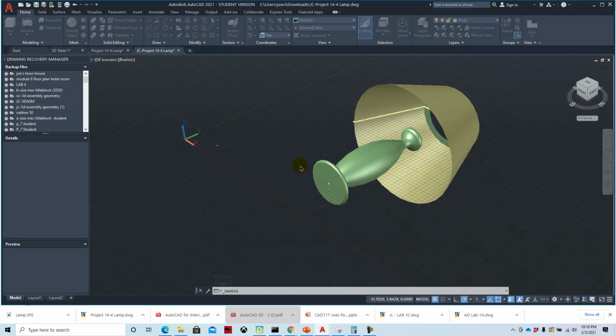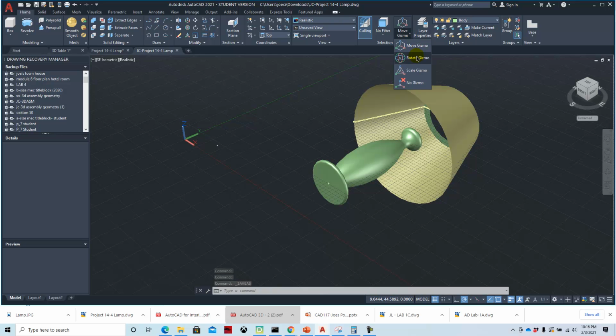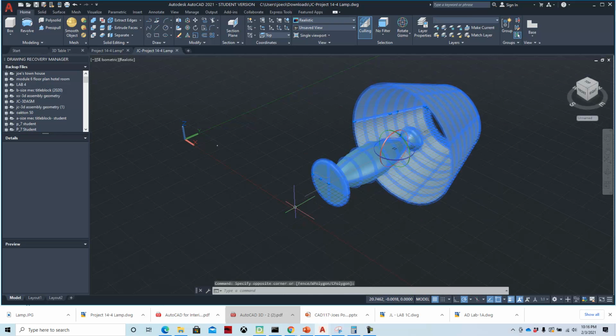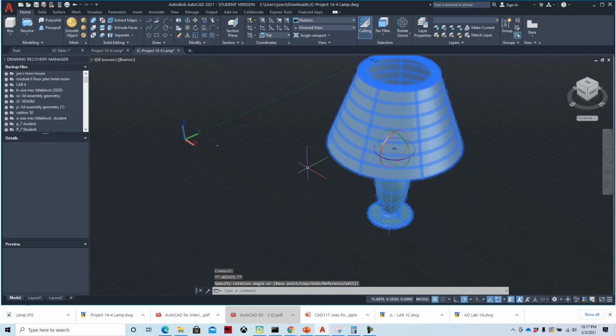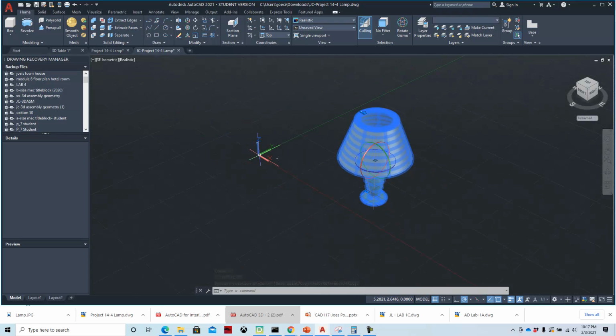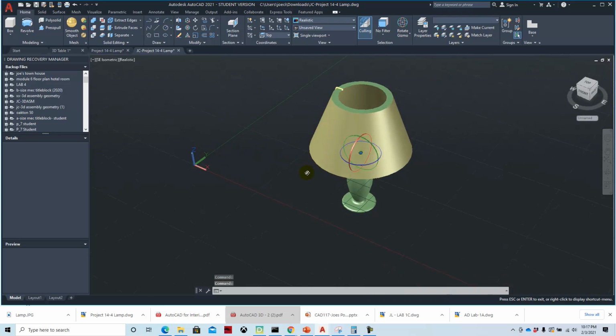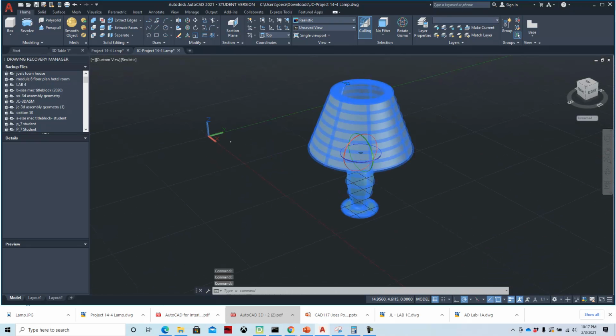And then we're going to do a 3D rotate, and so right over here, rotate gizmo. So I'm going to select that, and then I'm going to put a box on all of this, and I'm going to click on this axis, and I'm just going to flip it up 90 degrees. It didn't quite go. It doesn't look 90. Let's see. Yeah, I think it's good. It's just one of those things. All right, and so if we hit escape, this completes our tutorial of how to create the solid model of the lamp.